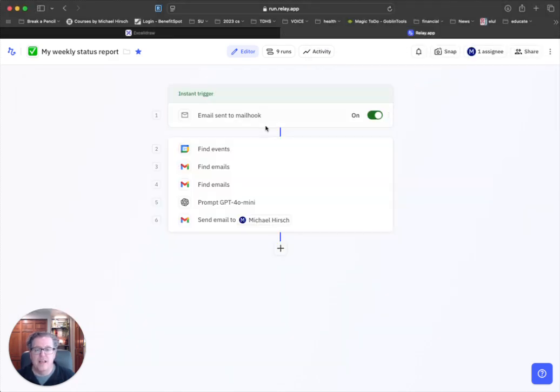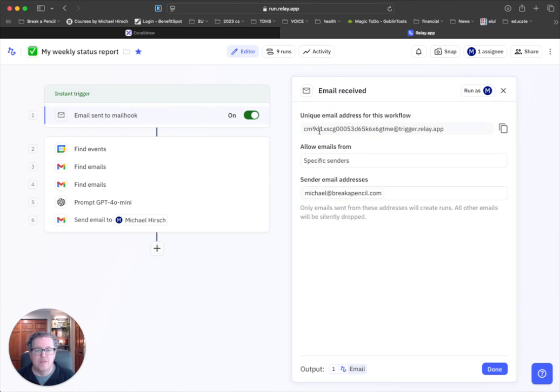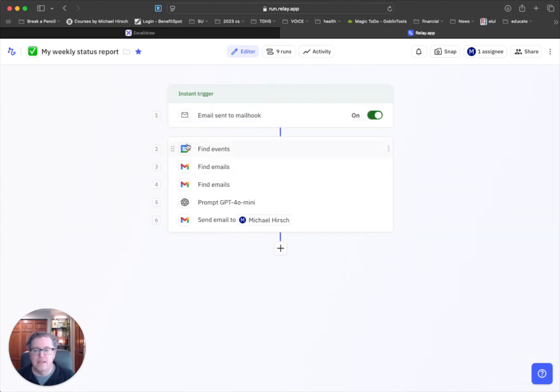And it's going to send it to this email address here that when it receives an email from me, it automatically triggers and kicks off this workflow. So if we wait a second here up top, we're going to see this start to run just as soon as that email is received. And there it is, running now. So it's going to go, and that email that it received already has all of the things I finished, my to-do list items during the week.